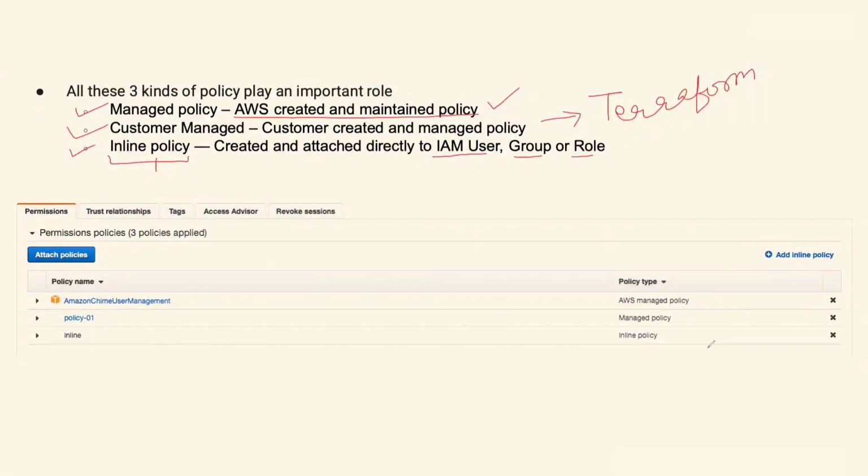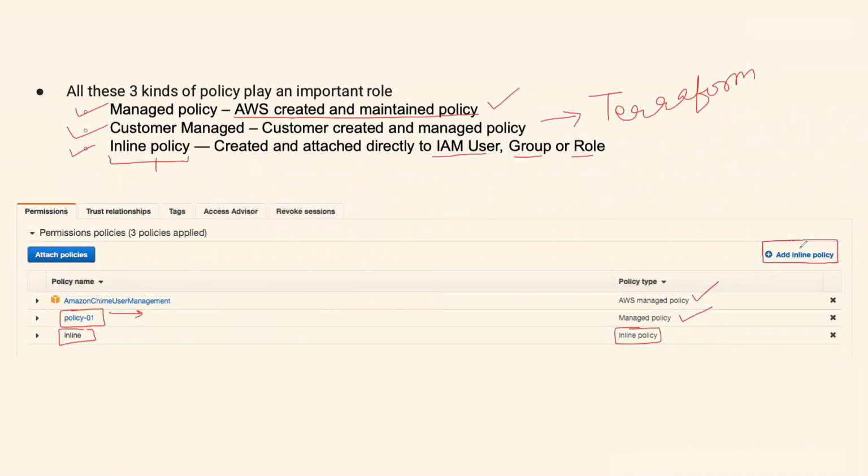Here I have shown you all three kinds of policy. This is an AWS managed policy, and then we have a customer managed policy, meaning policy 01 was created by me. And then we have an inline policy, and you can see an inline policy option here, also in the IAM role creation section.